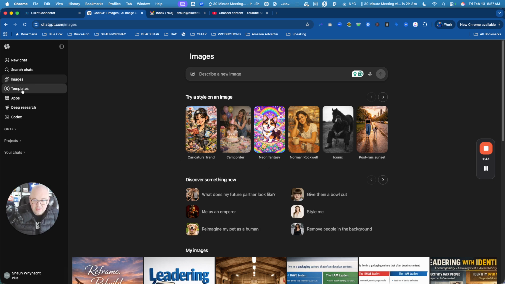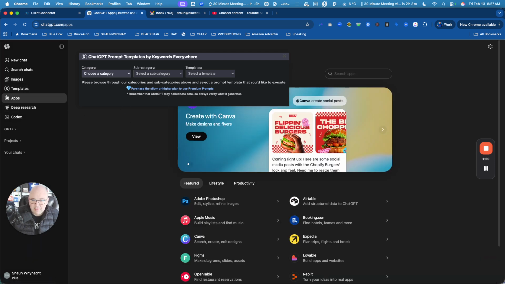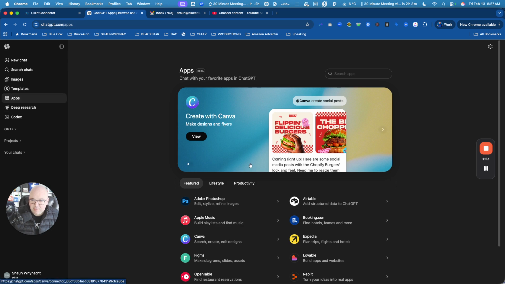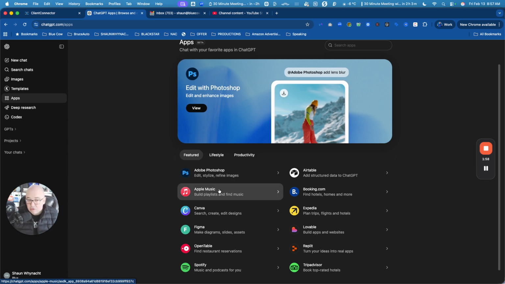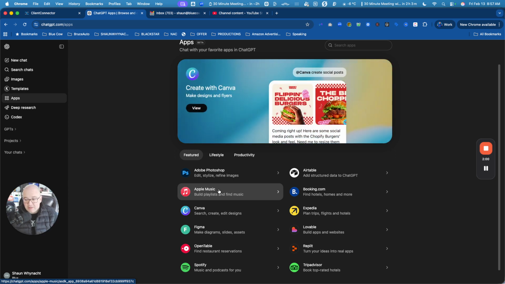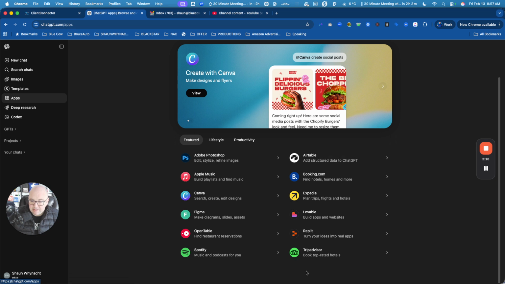Now, next, this template here, this is just a plugin that I have, so you're probably not going to see that on your account. Below this is apps. This is a powerful add-on to ChatGPT, especially if you use certain apps, like maybe you create playlists for events and things like that. You can actually connect your Apple Music account. You just click on this and go connect, follow the prompts, and then your chats will be able to reference your Apple Music account and Apple as a whole that way. But there are many different plugins and apps that you can connect here.